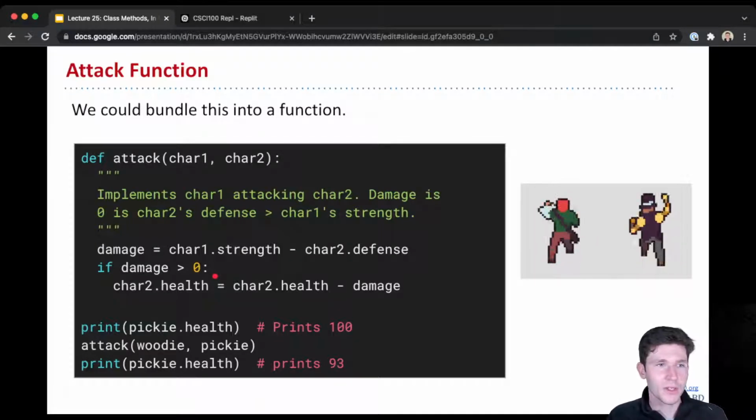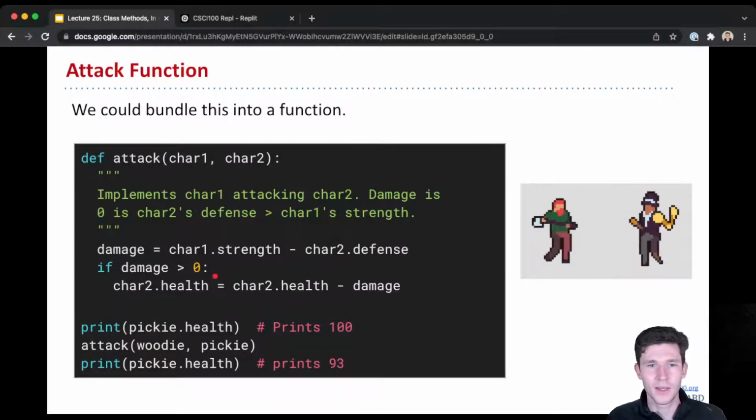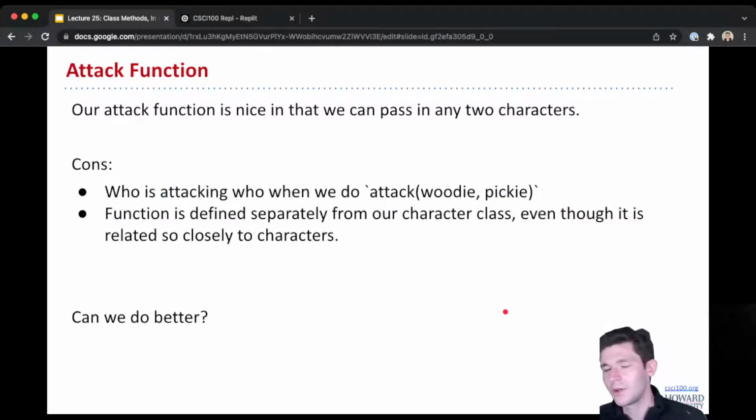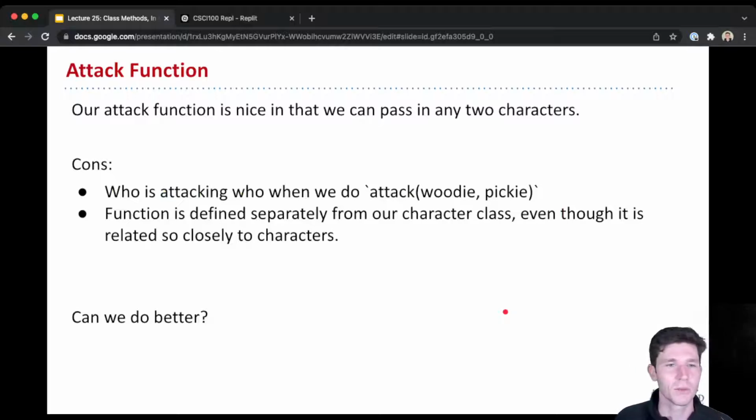This actually already looks not too bad. And it's nice, we can pass in any two characters. But notice a disadvantage of this code that we've written is when you read attack Woody, comma Picky, who's attacking who? In the docstring, we can tell it says, okay, Woody is attacking Picky.